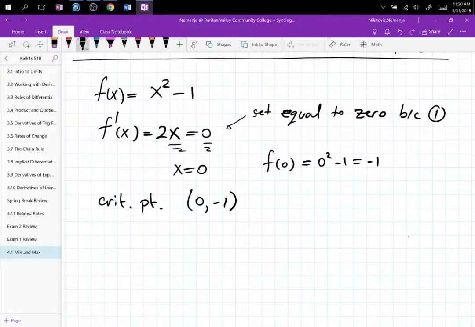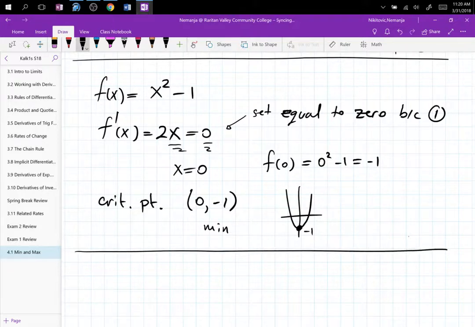Now we know what the graph looks like, right? It opens upward, going through negative 1, and this is how we know it's a min at this stage of the game. And that's the procedure. Can I make this hard? Absolutely not. Can I make it annoying? Oh, hell yes. I can put in a derivative where you have to use logarithmic differentiation and then spend another 17 hours computing the value.